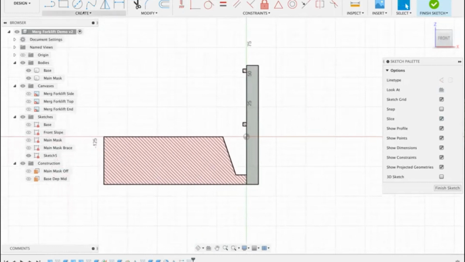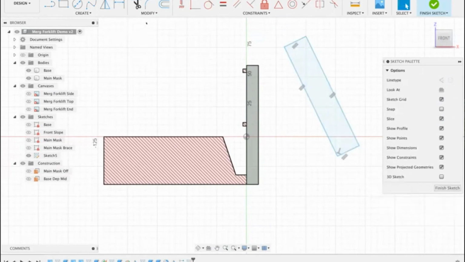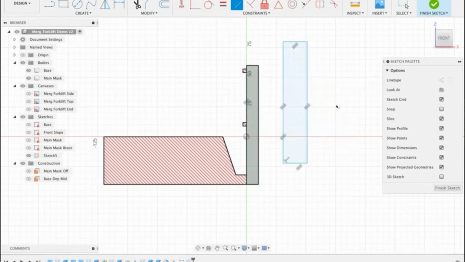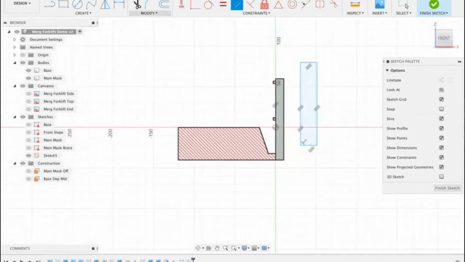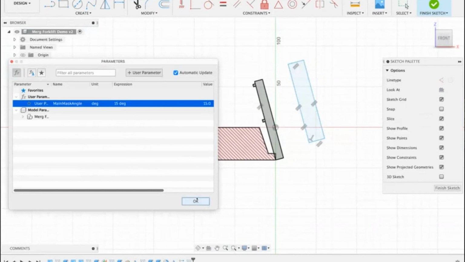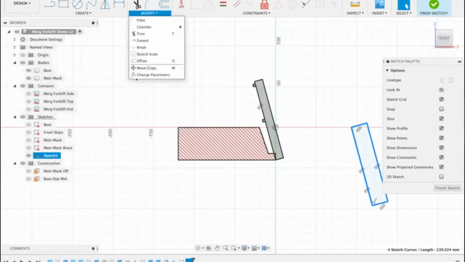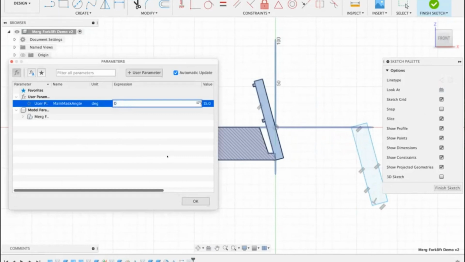Okay, so we're going to draw a rectangle, again a 3-point rectangle, and I just draw it off at an angle, and that just stops this horizontal vertical latching in. Right, so the first thing we notice is this has got to be parallel with that. So you select the parallel, select that side and this side here. And you will see that that's jumped in. And whenever we change that angle, that square moves with it. And it doesn't matter where that square is, so it can be right down there. That will still move with it. And that's what we're after.